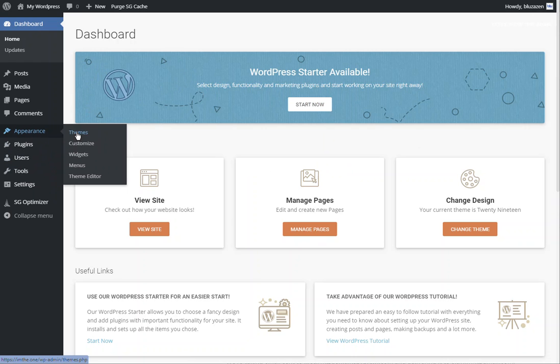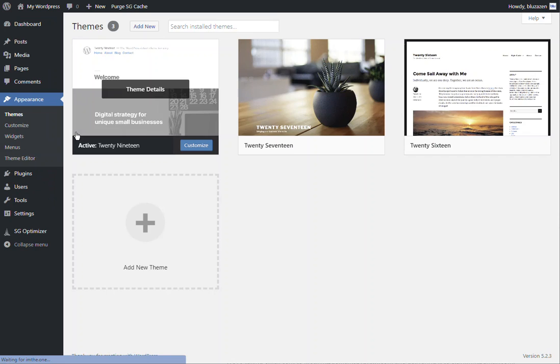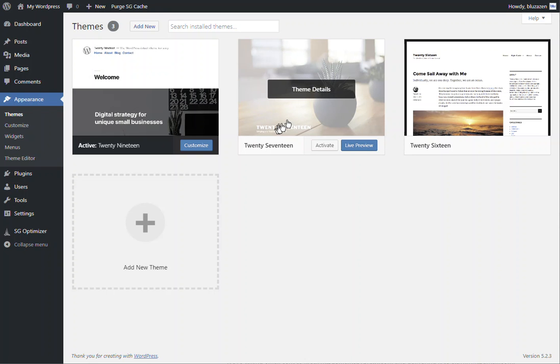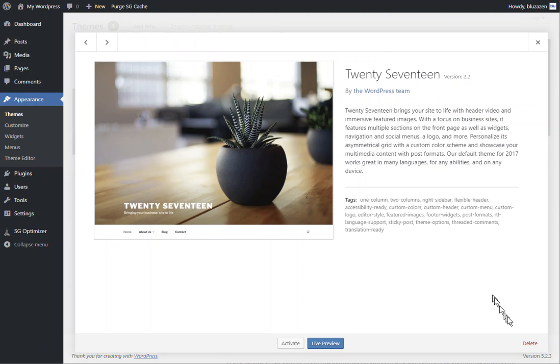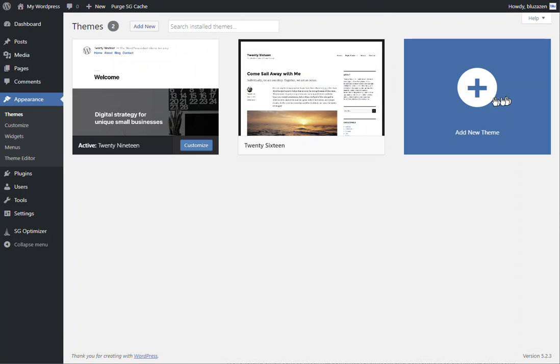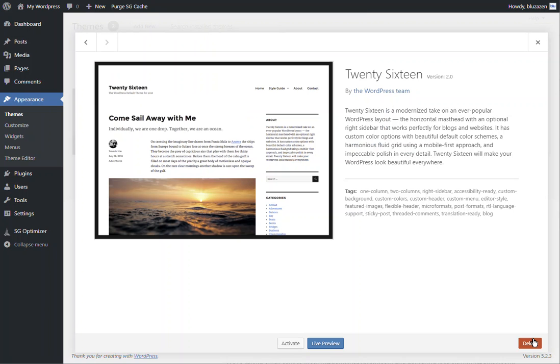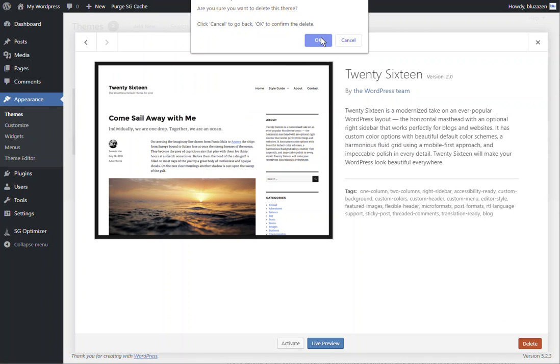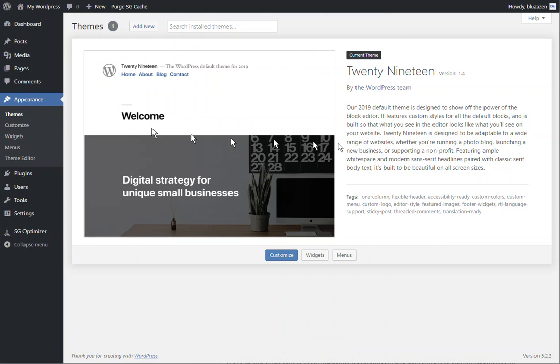For appearance, it may have installed the Neve theme. It hasn't. So we're just going to get rid of these themes. We don't need them or want them. There's no point in having extra themes. We'll leave 2019 in so we'll at least have a theme. But then what we want to do is add a new theme.